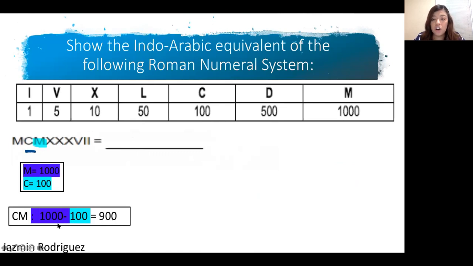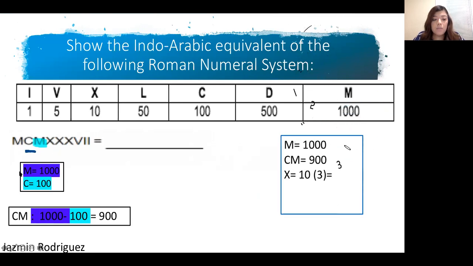Sometimes they've already created a chart where they show you this, so you don't even have to do the computation, which is the more modern way. They call it, I think, the subtractive principle. But a lot of people, back then or even now, don't know about it, so you have to make sure you compute it yourself. So you just have to remember that rule. And from here on out, it's pretty easy. We go ahead and look at the rest of the symbols that we are given.